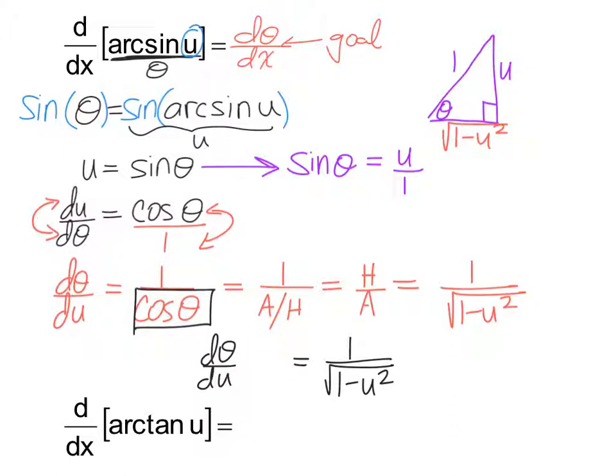Why do you want the d theta dx? Because that's what they're asking for. It's d dx of this theta. So that denominator there is telling me what I need to have my final answer in terms of. So we can multiply that ratio by a new ratio that's going to keep the d theta the way it is, but get rid of the du. What would that ratio be? Du dx. Good, good. But you can't just multiply to one side without the other.